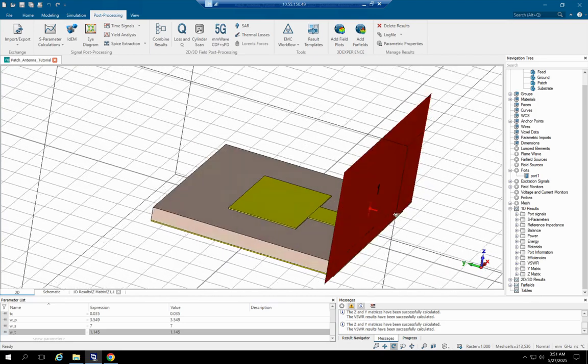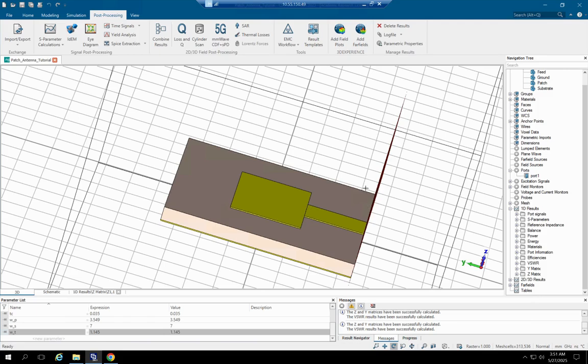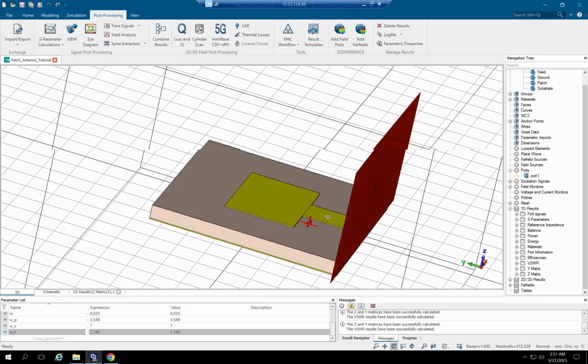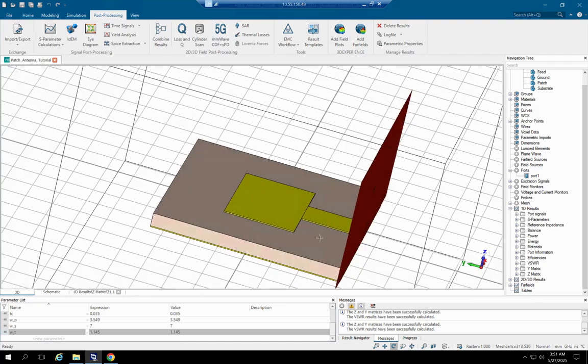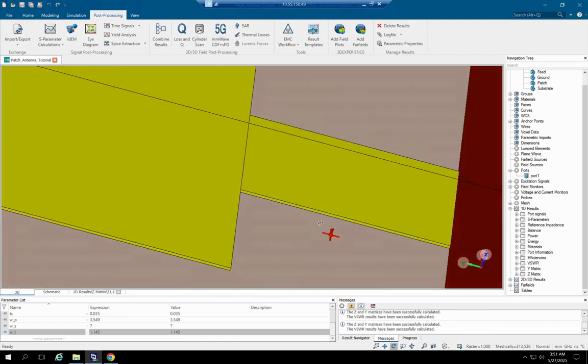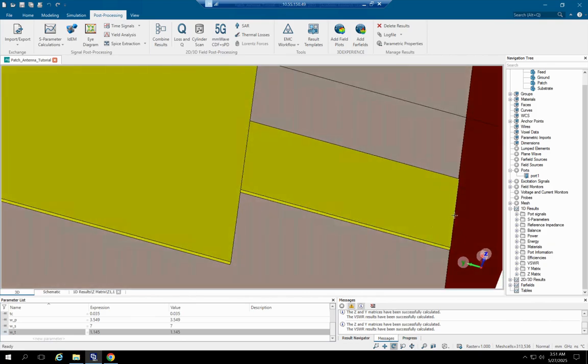But we actually want to move this reference port to the edge of the patch. How do you do so? First, what we need to calculate is the distance between the input and the edge of the patch.